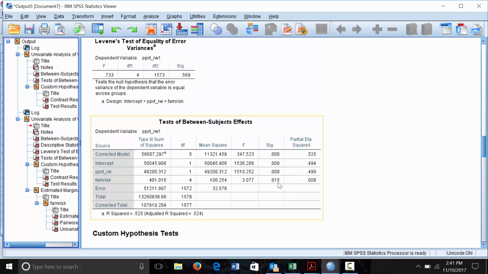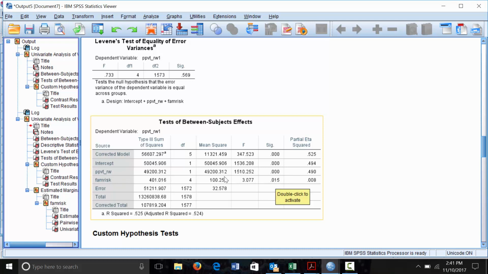So there's an argument to be made that maybe we should be using an alpha level of 0.01, which in this case would suggest that family risk does not have a significant impact on first grade PPVT scores after adjusting for kindergarten scores.